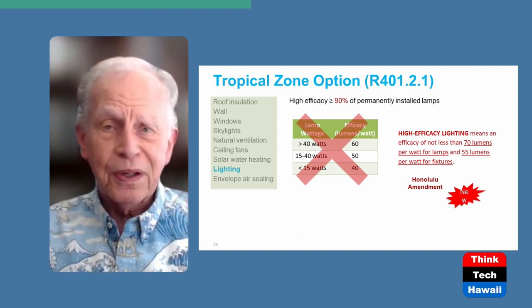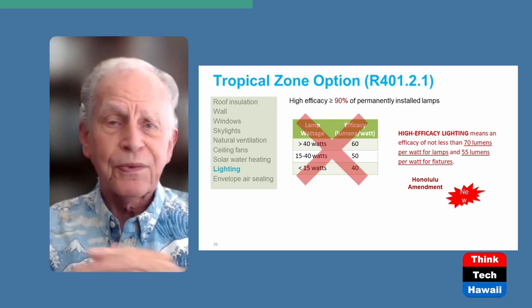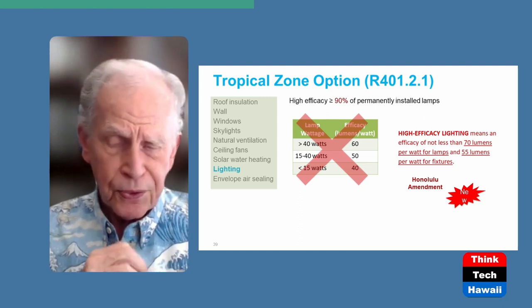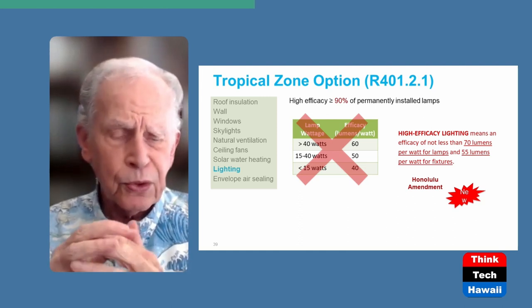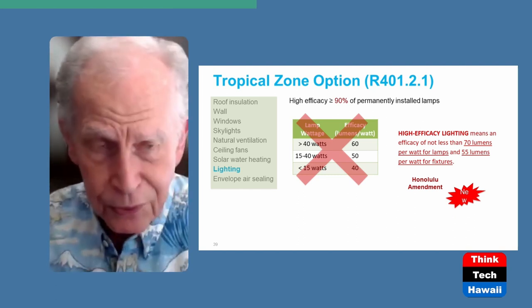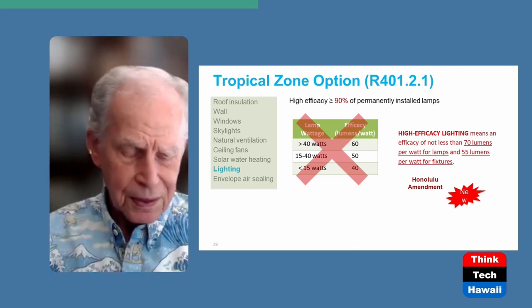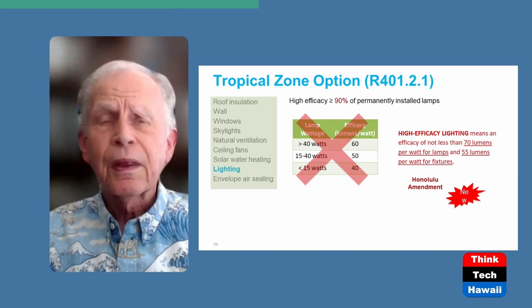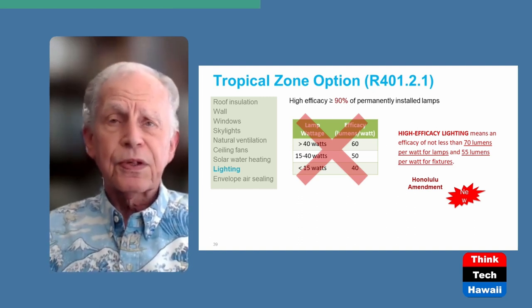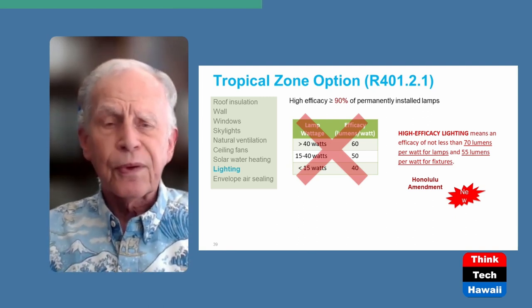Do we need more heat or less heat in Hawaii's homes and buildings? Less. So we got rid of those old-fashioned incandescents. And now we've taken this a step further, and this is unique to Honolulu, where the definition of an efficient light that you must use is 30 lumens per watt. That's the equivalent of miles per gallon. And the LEDs, light emitting diodes, are far more efficient than even the fluorescents were.